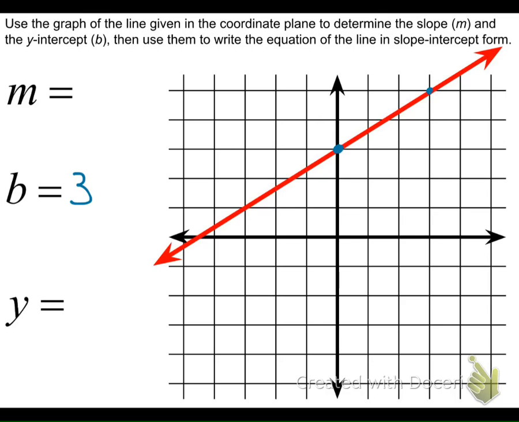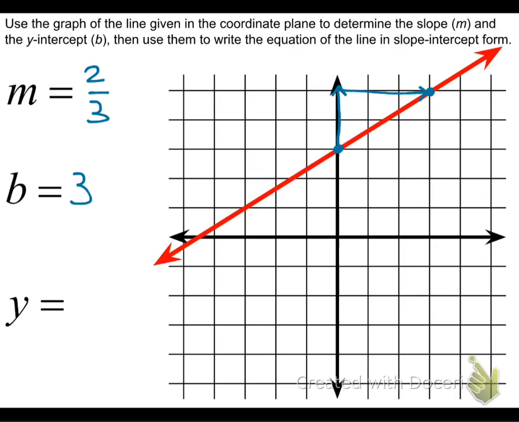I'm going to use this one right here because it's nice and close, and going left to right, I'm going up, so I'm not going to have a negative slope or anything. So if I'm starting with my leftmost lattice point, which is on the y-intercept, I'm going to do my rise over run. So up 2 and over 3. So my slope, I went up 2 over 3. That's the same as the other side, but this time our y-intercept is a +3 instead of a -3.